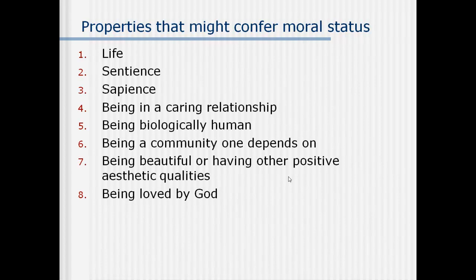All right. Being beautiful or having other positive aesthetic qualities. This might seem superficial, but it happens. Maybe things are just more morally important if they bring beauty to the world. Finally, being loved by God. This would be what we would call a divine command theory of moral status. We could simply say that God tells us what we have duties to and what we don't have duties to, and we just simply listen to God, right? And so God loves all his creatures, and we must love them too, something like that.